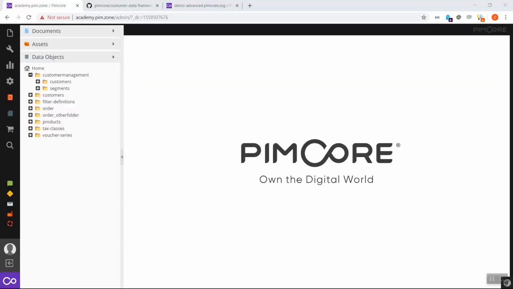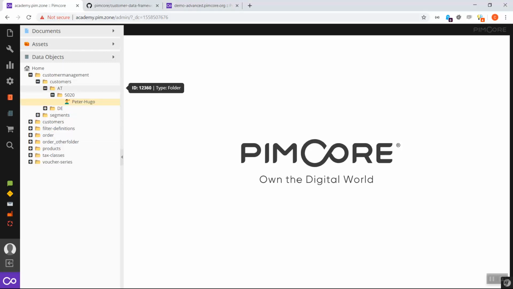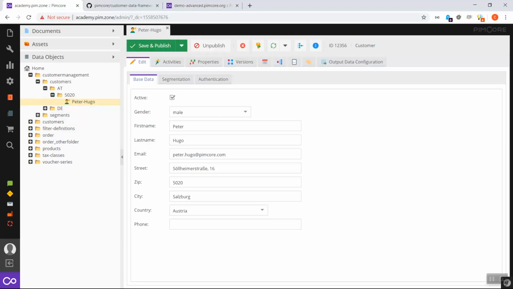Let's have a look at the provided functionality of the customer management framework that you see in the Pimcore admin interface. Of course, it's a framework, and you also have lots of functionality that you can just use in your application code. But back to the admin interface, first of all, we have the customers, which are Pimcore data objects, and the customers themselves can be quite flexible.